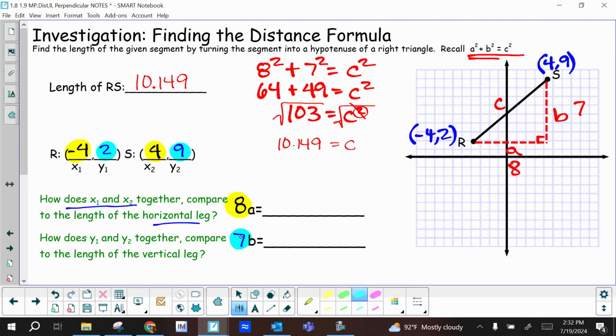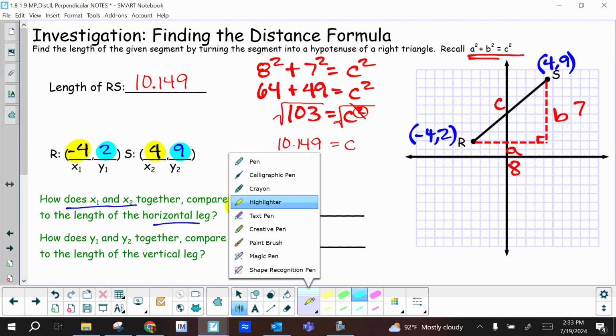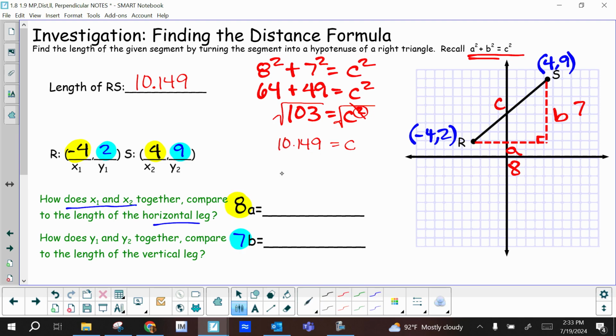Okay, so just by looking at those numbers, I think the blue numbers may ring a bell a little bit sooner. What could you do with 9 and 2 to get 7? We could subtract those. Does that work also for the 8? Yes, it does. Okay, so watch this right here. Ultimately, for the first one, to get B, if we take 9 and minus 2, that's going to equal 7.